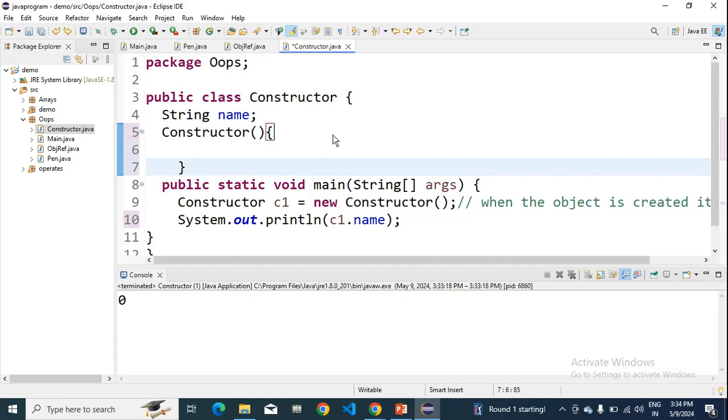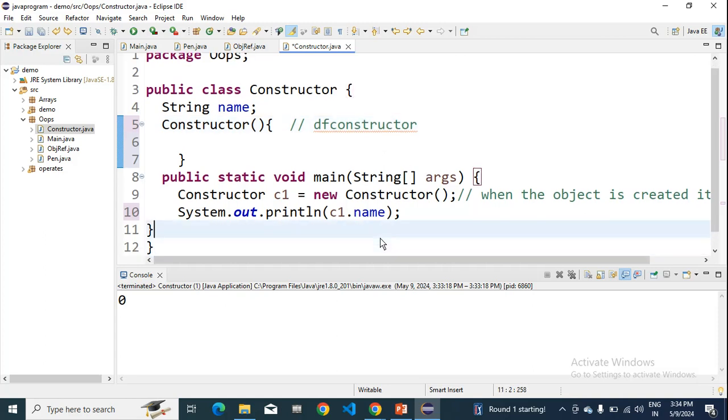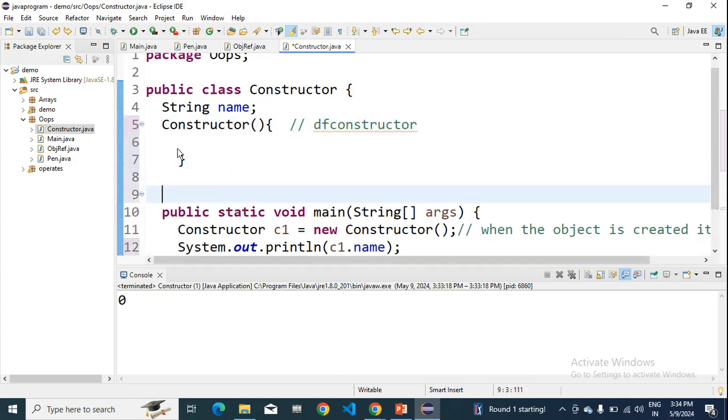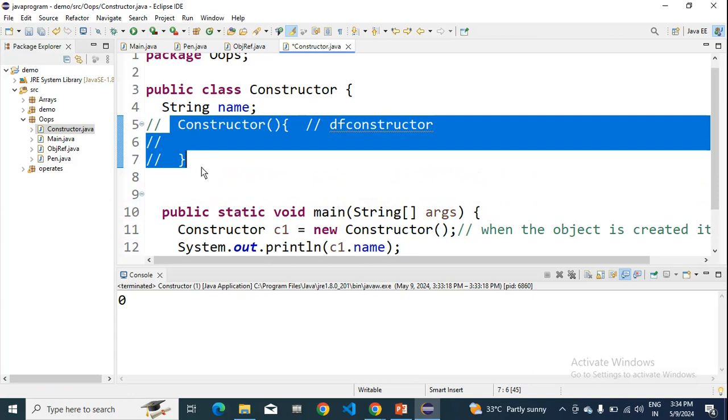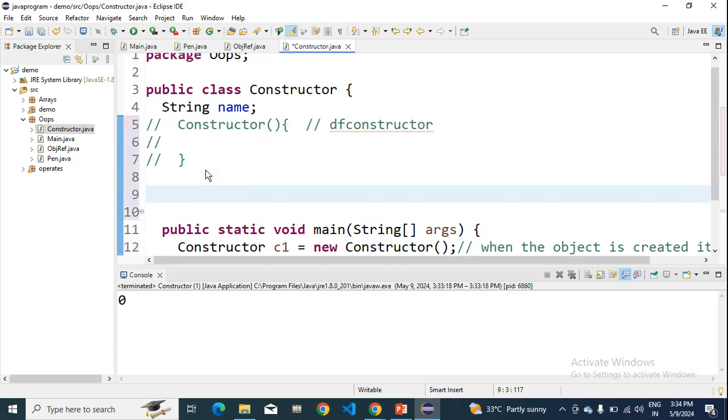So this is the default constructor, I'll keep it as df constructor, and this one I'll comment. Now I'll be telling the parameterized constructor.